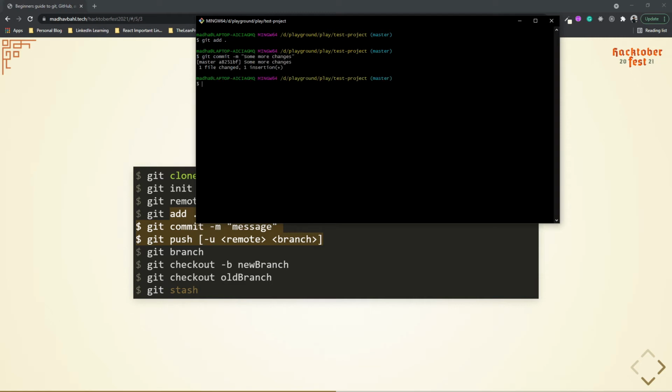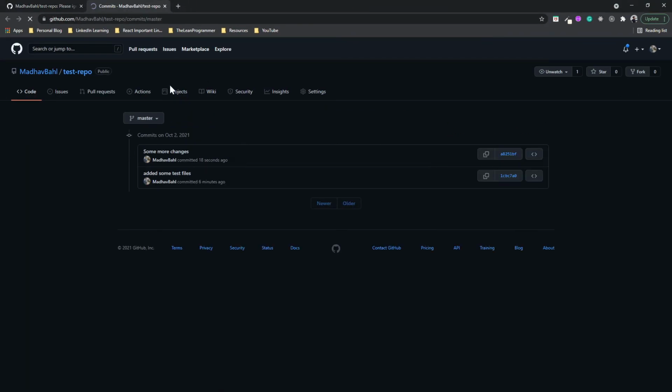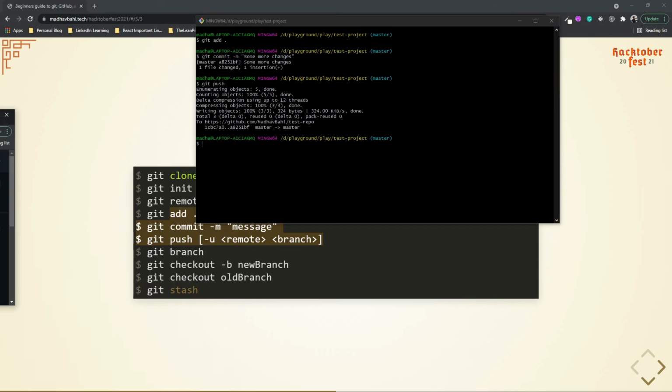Make sure your commit messages are meaningful. This is not meaningful, don't get inspired by me. Make sure that you are writing meaningful messages. And then you just need to do a git push. After you push it to GitHub, you are going to see that your changes will be pushed here, and you can see here there are two commits. The first one was "added some test files", and the second one was "some more changes".